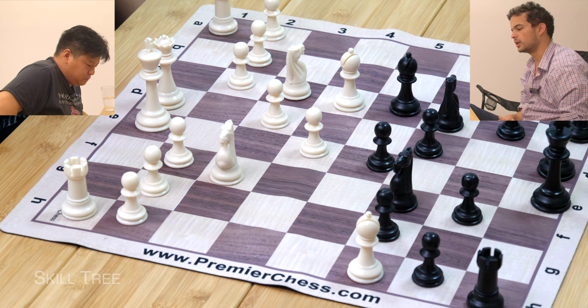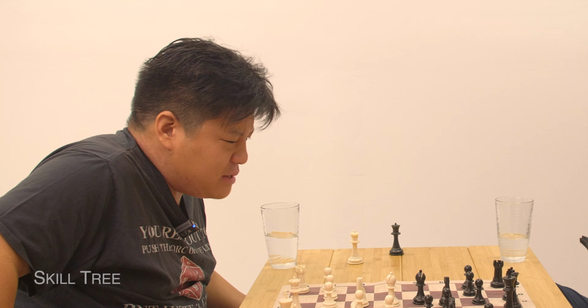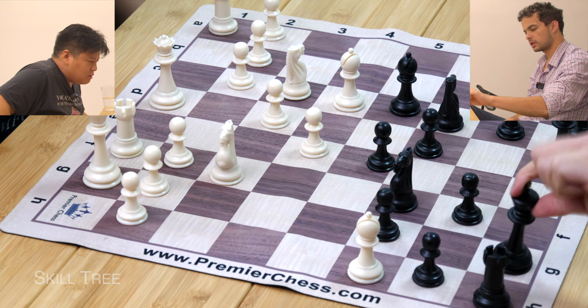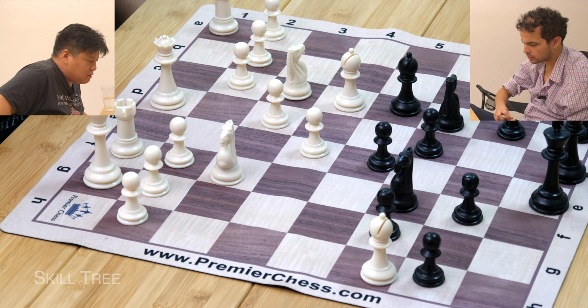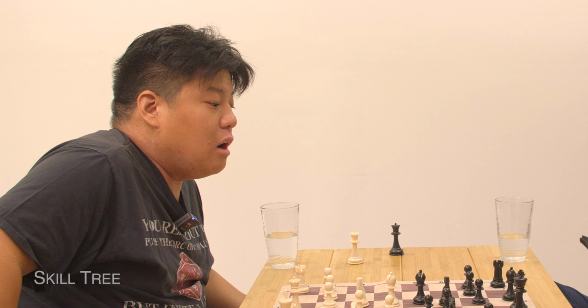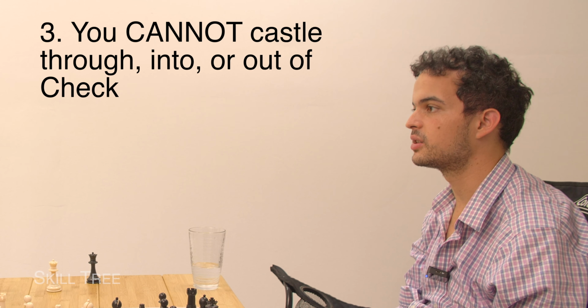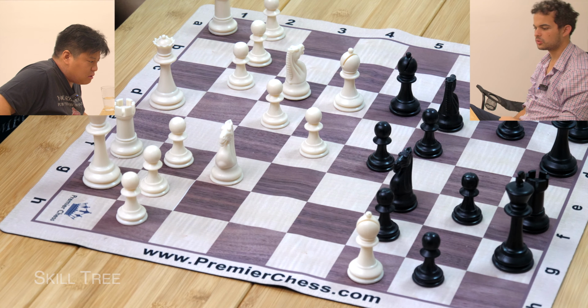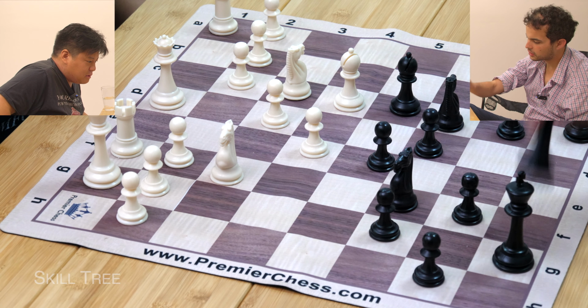Go ahead and castle for white. Now, question. Could black castle in this position? Could he? Yes. So he cannot. The king is safe here. The king would also be safe here. However, it's not even possible because this would be castling through check, which you're not allowed to do. Right? You can't castle through check, into check, or out of check. And guess what? Even if it was possible, it wouldn't be such a good idea because white gets $5 and you only get $3 back.